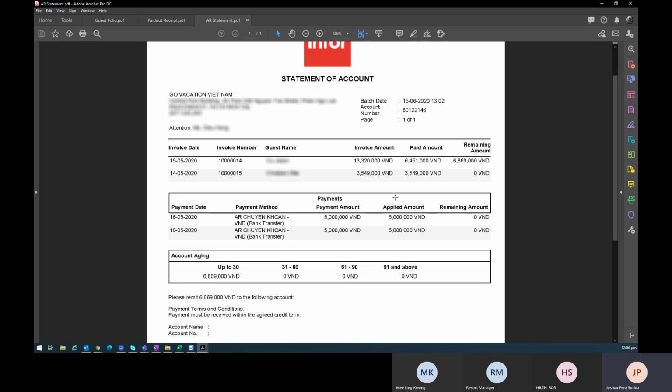But doing some changes, just like I don't want the batch date to be here, or can you put the guest name right in the dead center, we can do that. We can do the customization on that one. Adding fields would be a big challenge, especially from the programming side.